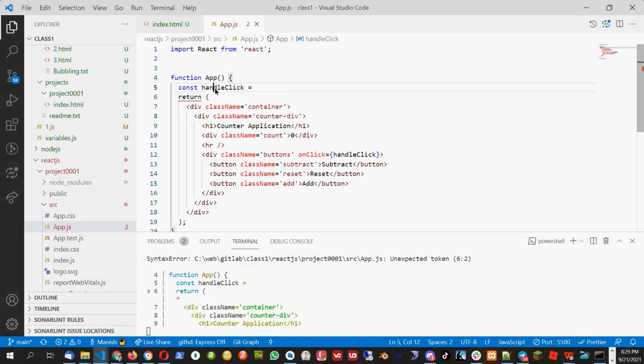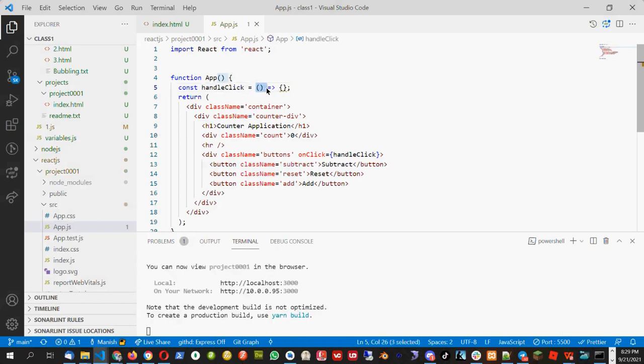So to create handleClick, I will use the ES6 version: an open round bracket, then an equal sign, greater than sign, and the curly bracket. This is the function in the ES6 version.